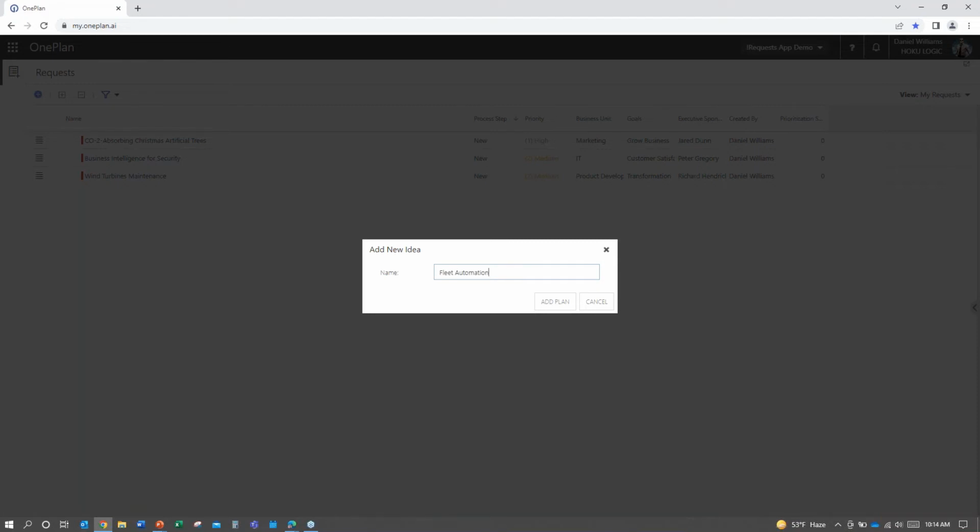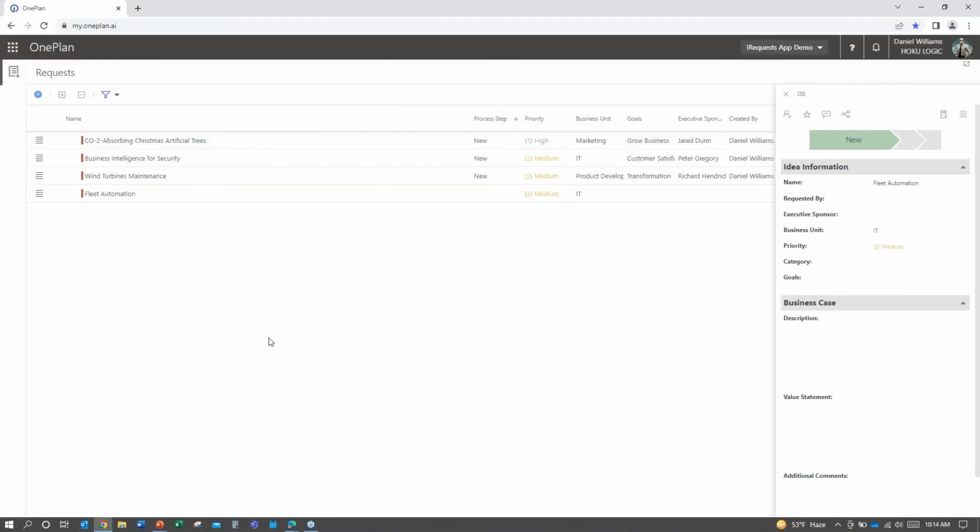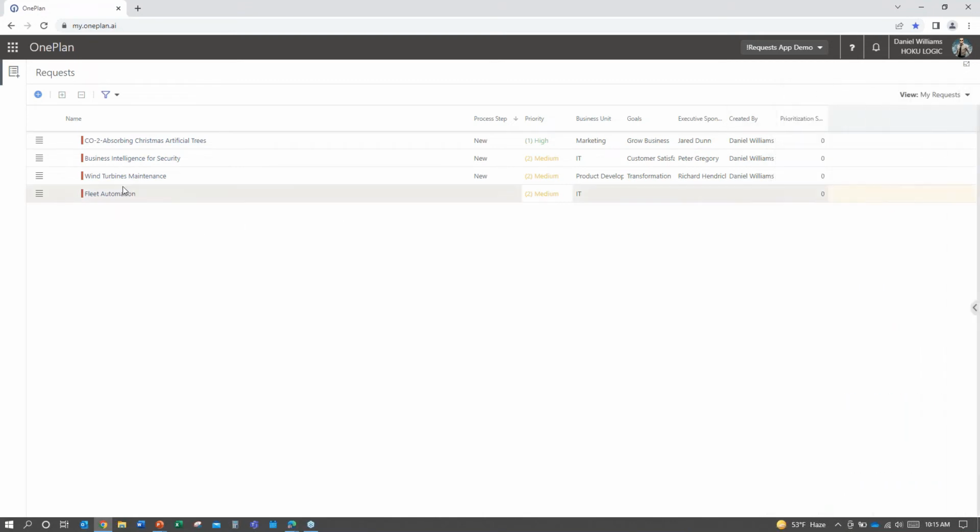So it really democratizes the ability to establish the funnel or the very front end of an intake process that anyone can have access to if they've got the app. It's a nice, simple experience, and I can have simple forms just to capture however I want to configure that key data in this initial funnel stage. So there's my item, fleet automation, entered.